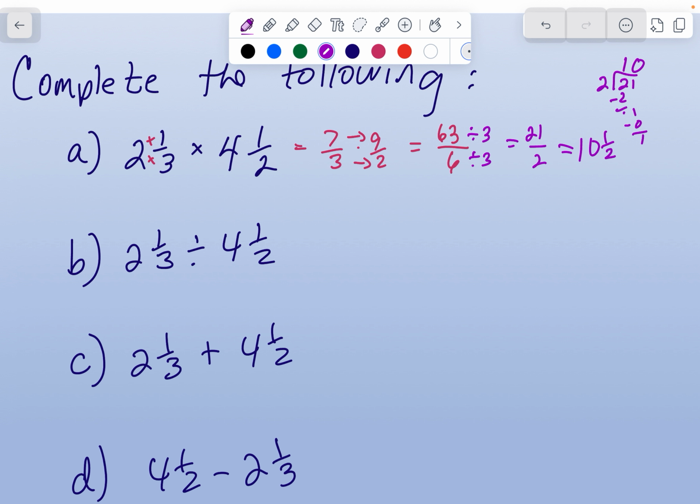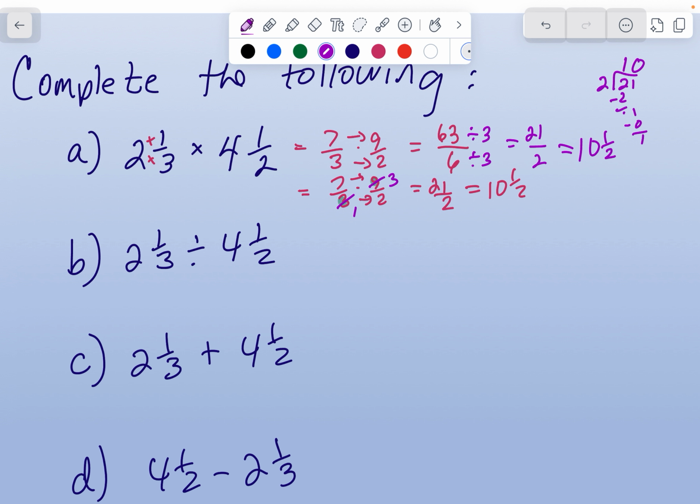Okay, now that's one way to do it. Let's go back to this spot right here. And let's say you notice that the top and the bottom are both divisible by 3. If we divide 9 by 3, we get 3. 3 by 3, we get 1. And then you decide to multiply tops with tops and bottoms with bottoms. You get 21 over 2. So you get to this spot just a touch earlier by doing that. You still get an answer of 10 1/2. So, just so you know how that works.